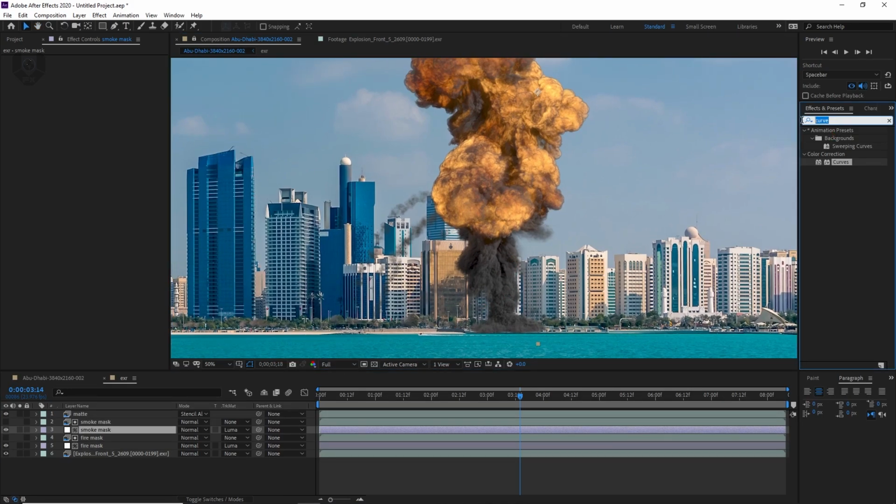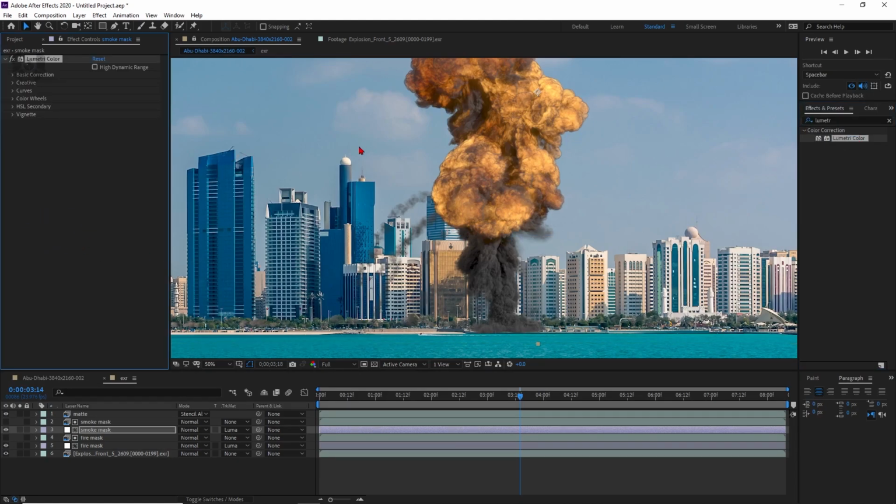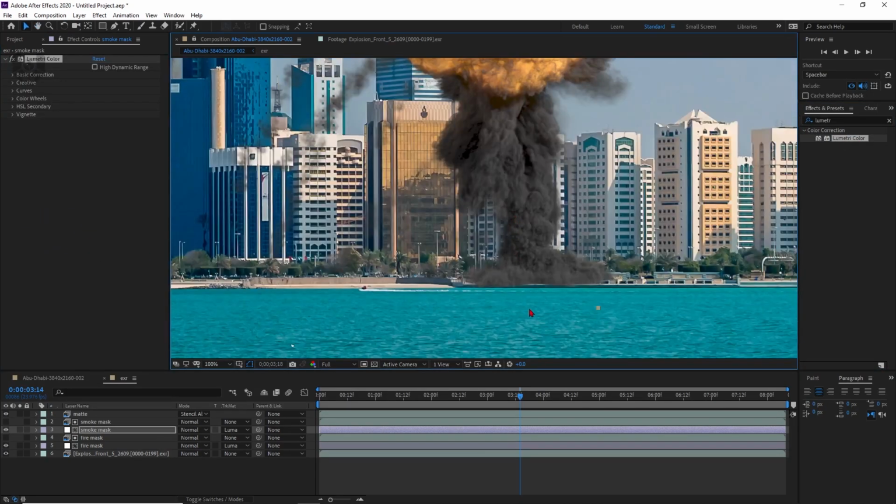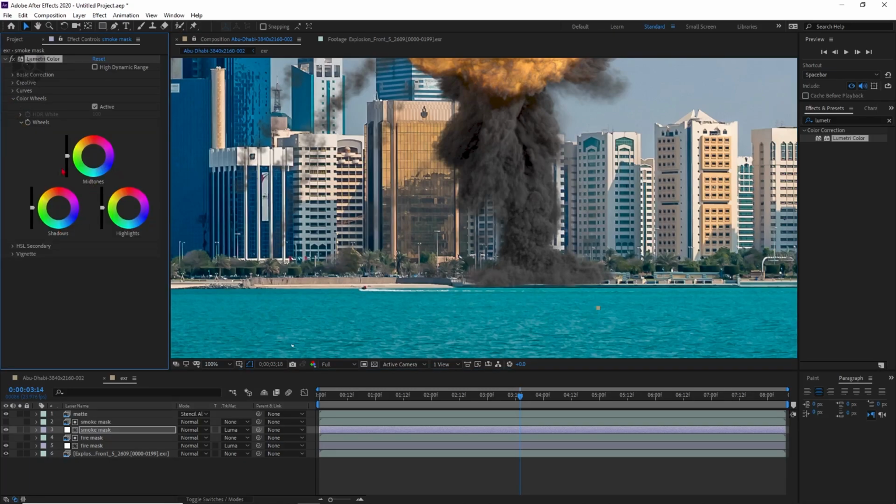From here, let's change it, like Lumetri colors, and select, drag and drop. Now we are changing the smoke colors to match with this kind of blue. Now go to the color wheels, where you can exactly see mid-tones, shadows and highlights. So let's change the shadow color to a little bit of blue. Now you can see the smoke colors are getting changed. Now it's very high, so make it a little smaller, something like that. And also this one should be here.